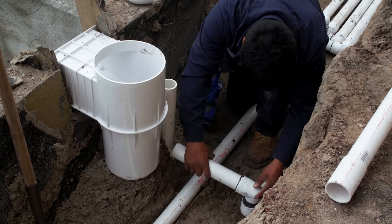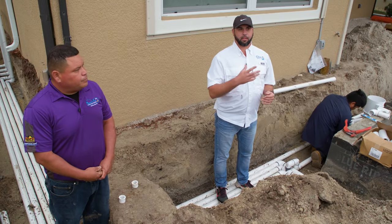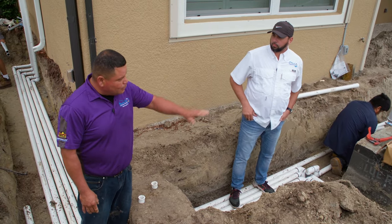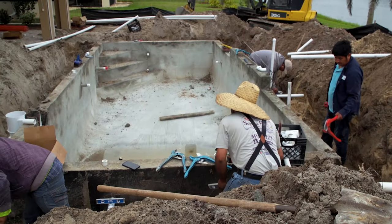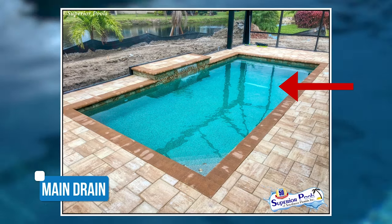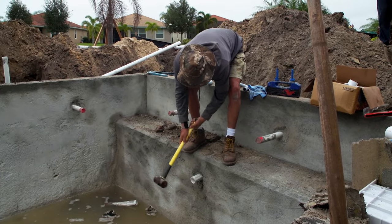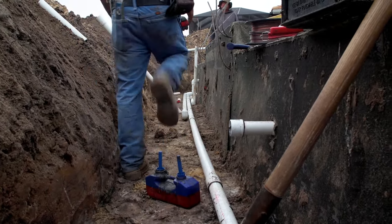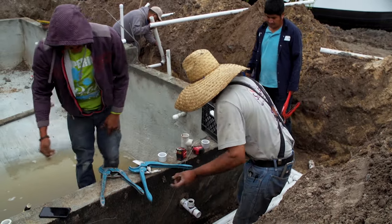This main box right here that he got tied in — this is the skimmer. What the skimmer does is it has suction for the top layer of the water, capturing all the debris floating on top of the pool. We also have a main drain on the bottom of the pool that sucks the water and cleans the bottom. Those pipes sticking up are the return line, and we have another pipe that's going to be the overflow — that's what keeps the water level where we want it.